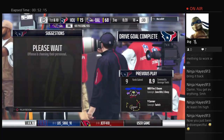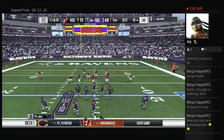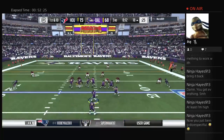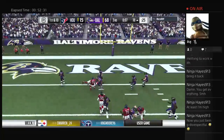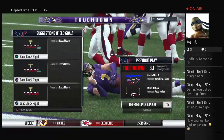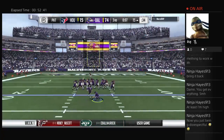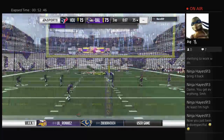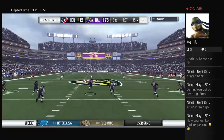We always talk about having to read defenses and how complicated that is. Well, this was an excellent read. Read the pressure and got rid of the football before it even got to him for a nice game. And when they're blitzing like that, running back usually a good spot to go with a football. Without a doubt, because they'll take it into the end zone for a Ravens touchdown. Johnny Manziel with now 3 Week 1 touchdowns. And the Ravens add on. And this part of the game's been an adventure thus far, but this one is good. Tucker now to kick it away following the touchdown.